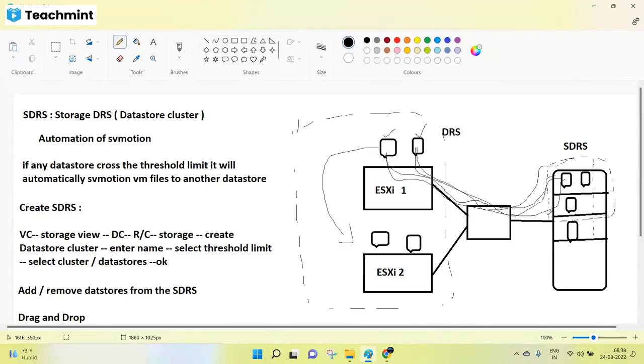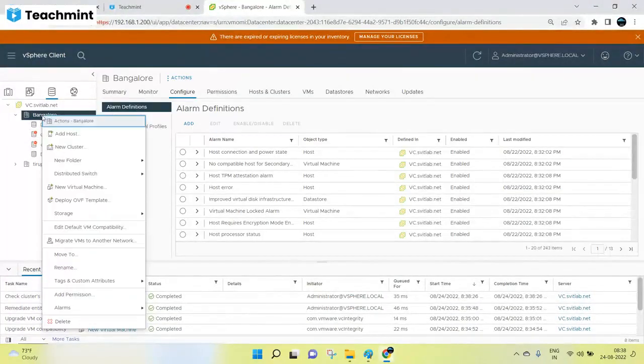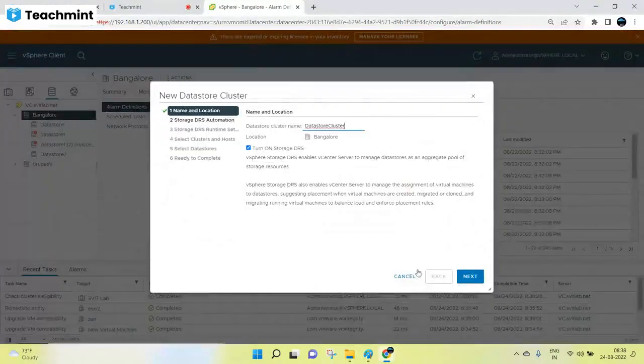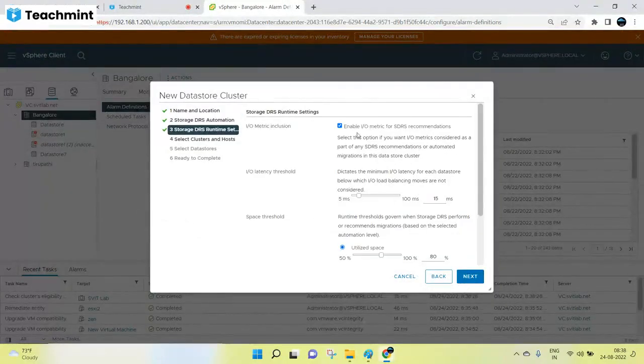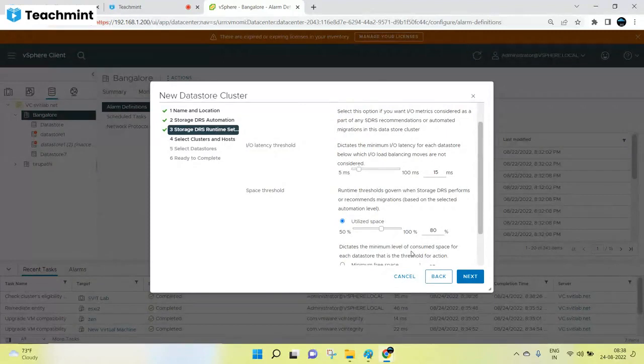Even if it is 80% utilized, but more reads and writes are going here, there will be delay because that path is completely busy. Continuous reads and writes are going, and there will be delay in instruction execution. There will be delay in reads and writes to the hard disks of that virtual machine because too much traffic is flowing here. That is called IO latency. That's where you choose based on IO latency or based on data store usage. You can select any one value, but the preferred value is 15 milliseconds.